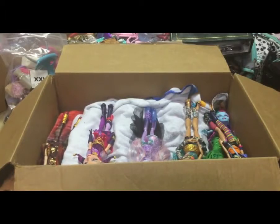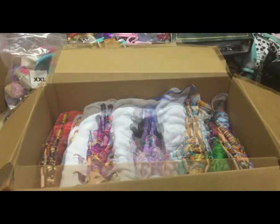So then you just take another piece. It could be a shirt or another blanket or a towel or something, and you just keep doing that until it gets completely filled to the top.